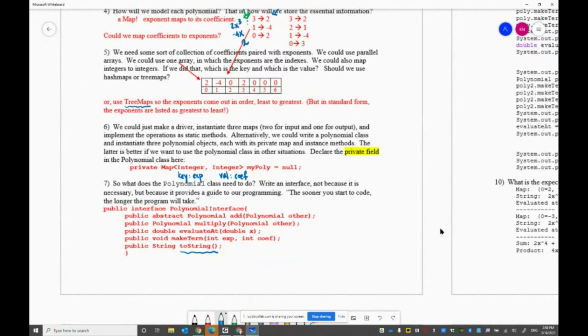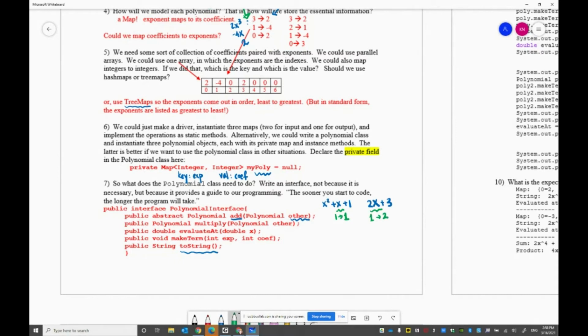So let's think about each method. Whenever you have the add method with poly, that is my poly, and other will have also poly. You are gonna add two polynomials. If I have x squared plus x plus 1 and 2x plus 3, in this case, x squared does not have a matching, but x has a matching. The first one, the map will have power 1 with value 1. And second one, map power 1 will have a value 2.